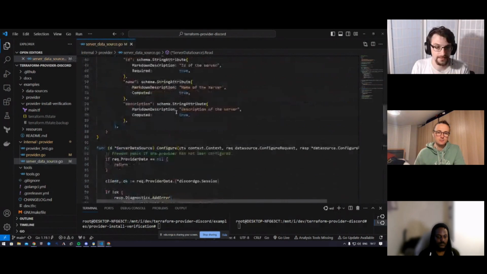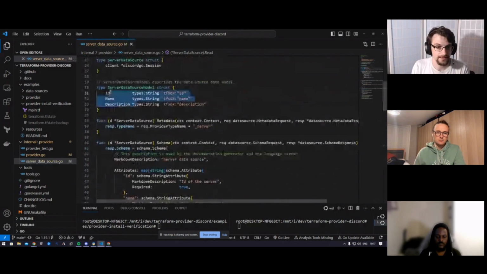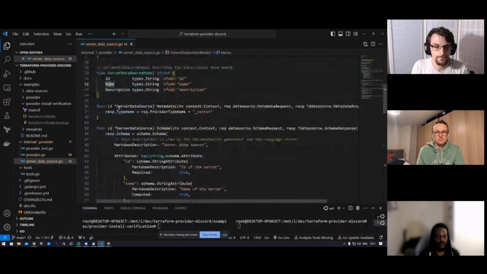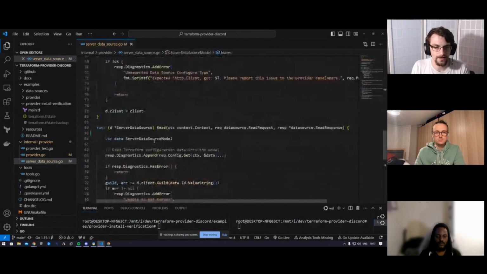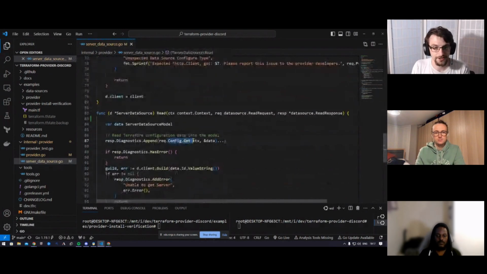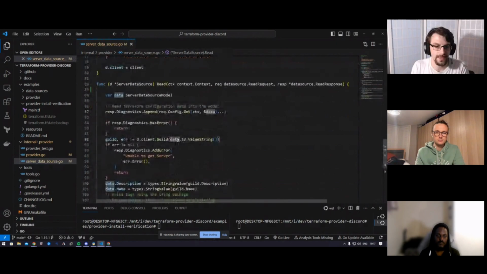So this is this, which has the ID, name, and description. And then we are getting the information from Terraform and loading it into that data object. We can then get the value name.